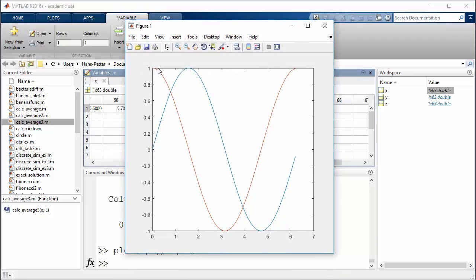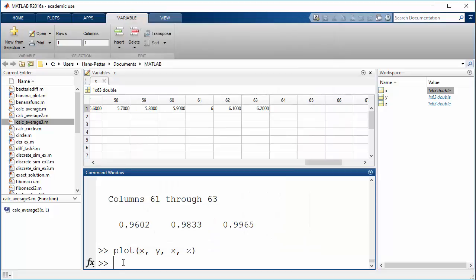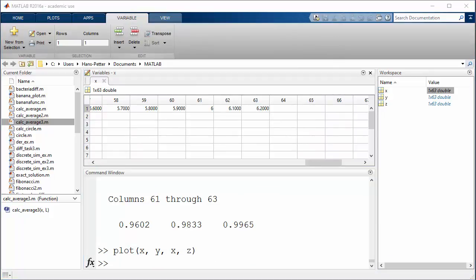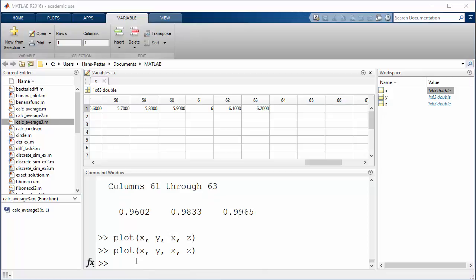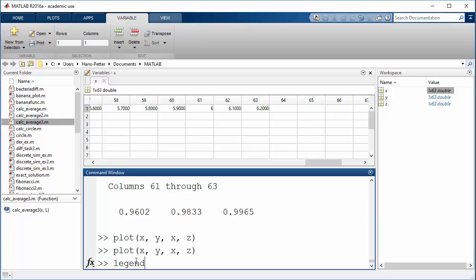Sometimes it's difficult to know which of the plots is red and which is blue, so then we can create a legend. So we can use the legend function, legend sine of x, comma, cosine of x, like this.